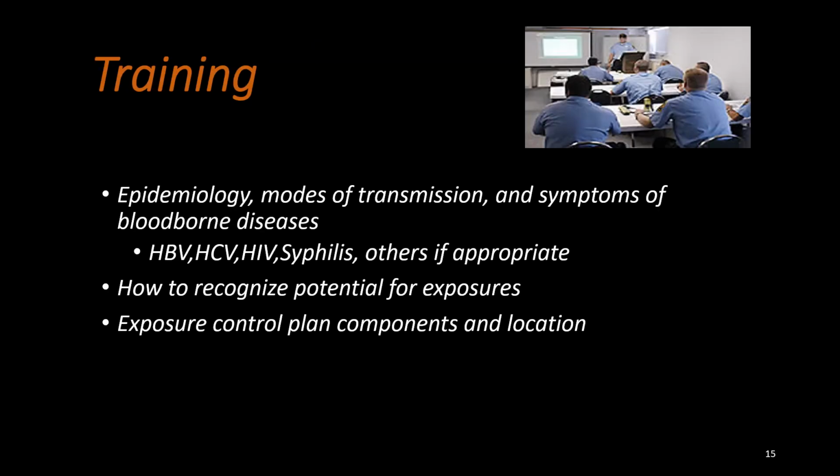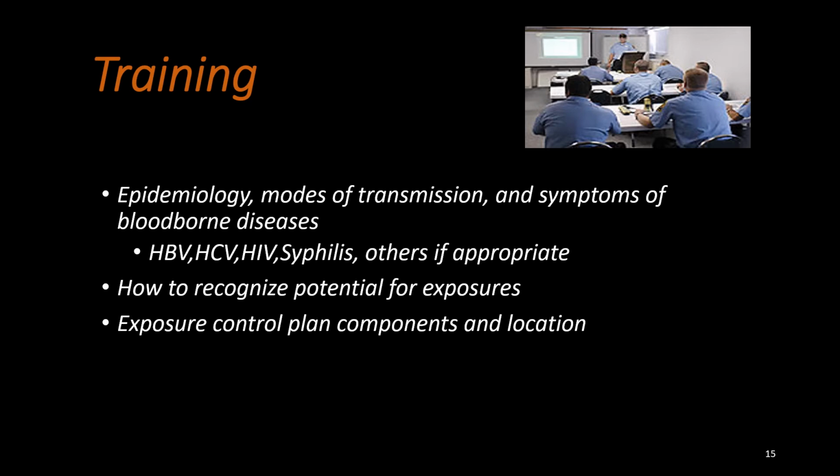So what about training? What is required to be covered in the training? The first part is epidemiology, the occurrence of disease within a given geographic area or group. So national case numbers and case numbers for the state in which you work are meaningful. What is going on where you work?